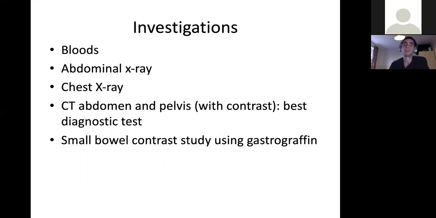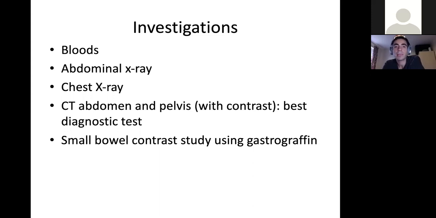So when we have a patient that we think might have small bowel obstruction, in terms of investigations, we need to do some blood tests. We do the complete set of blood tests, things like a full blood count, looking at the Hb for anemia, and the urea and electrolytes. We can also look at calcium, because thinking about pseudo-obstruction, we need to exclude other causes. Electrolyte disturbances can cause pseudo-obstruction, and things like lactate help us assess how unwell the patient is.